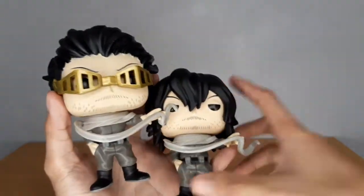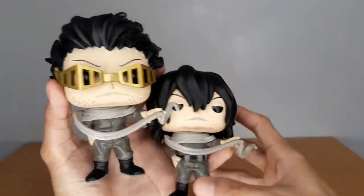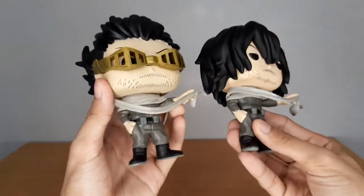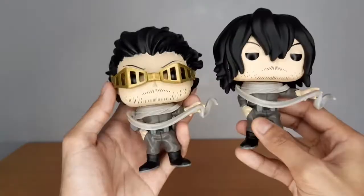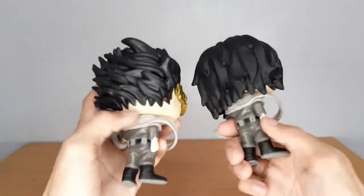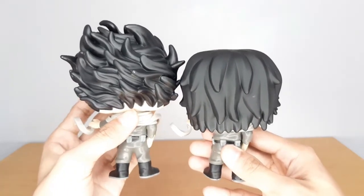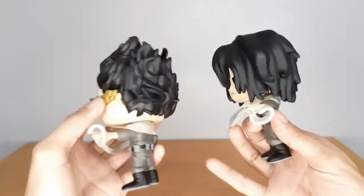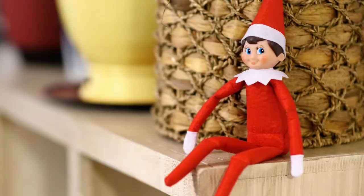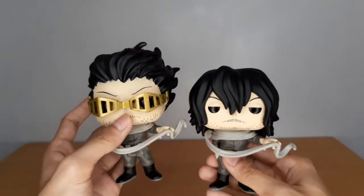Is that a proper term for it? His hair is actually dead, or subsiding, whatever. But like I said, it's still the same mold as the body. Yeah, it's just the head sculpt that differs. There's a side-to-side comparison there on the back, and the box is kind of taller than the common one, which is understood because his hair is up in the air. There's a nice comparison, guys.